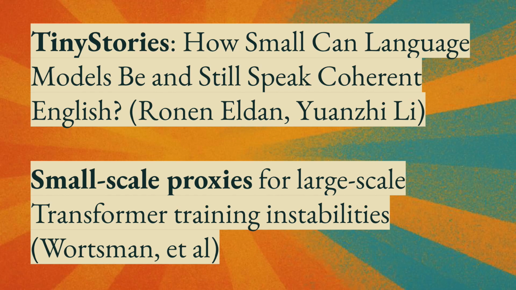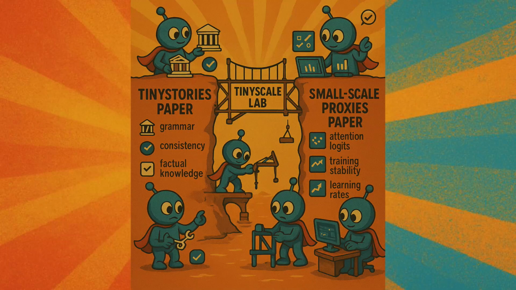This is influenced and motivated by two papers. One is the Tiny Stories paper, How Small Can Language Models Be and Still Speak Coherent English? And the second paper is the Small Scale Proxies for Large Scale Transformer Training Instabilities paper. What I'm hoping to do with this TinyScaleLab project is bridge these two papers.